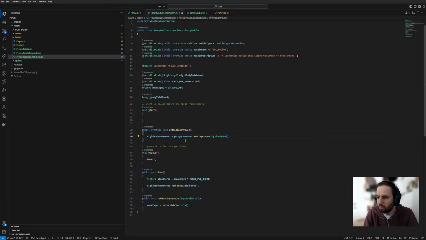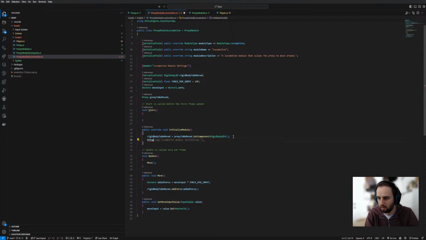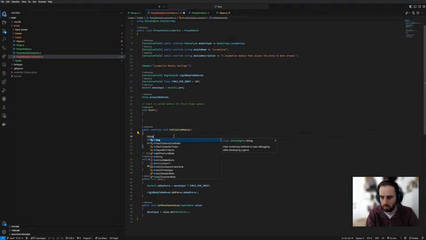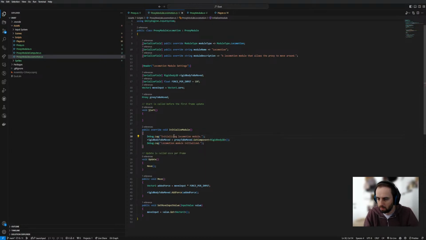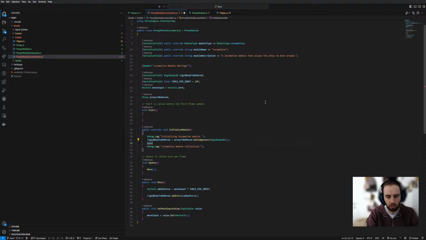Proxy to be moved, get component. Does it have it? Rigid body 2D. Can you show me the thing? Rigid body found.